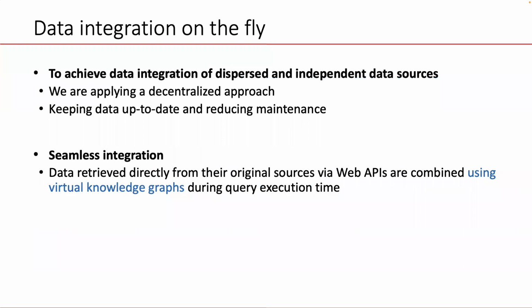Then what do we do to achieve data integration and interoperability at BASF? We do that integration actually on the fly. It's a kind of seamless data integration where data is retrieved directly from the original sources via the web APIs, since we focus on the web APIs. Then they are combined using a virtual knowledge graph during the query execution time. Essentially, these web APIs are exposed as a knowledge graph virtually so that they can then be queried with the structured query language for RDF, in this case, the SPARQL query language. And it means that we homogenize the way that the data is accessed and also syntactically how it's represented. And by using ontologies, as I will show afterwards, we also address some semantic interoperability heterogeneity issues.